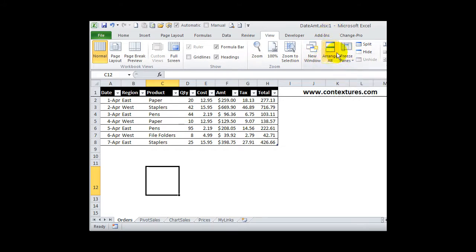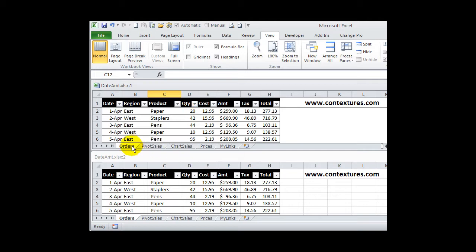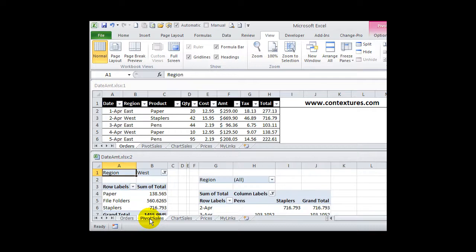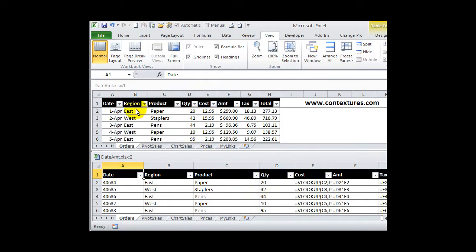To see those together, I can click Arrange All, and I'll do a horizontal arrangement. So now I'm looking at the same sheet twice. Now I could choose to look at two different sheets, but in this case I want to see the same sheet and compare it in regular view to formula view. So I've selected a cell in this lower window, I'll press my Control and accent key, and now I can compare the sheet in regular view to the sheet in formula view and do some troubleshooting this way.